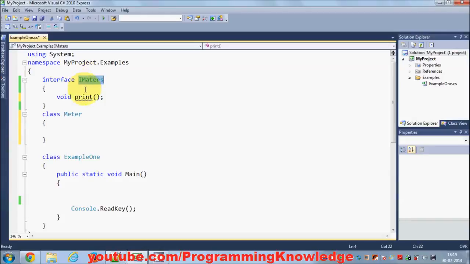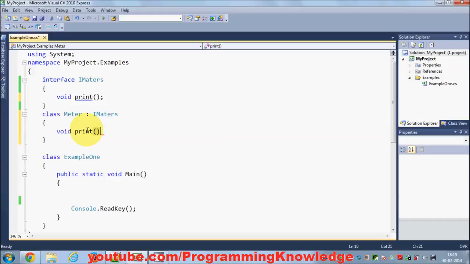We can just inherit from interface. So this meter will inherit from this interface like this. How to define an inheritance of this interface? You can just write colon and then IMeter. Okay, and then you can just give the definition of this method.